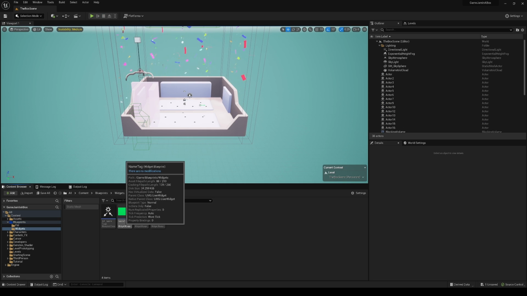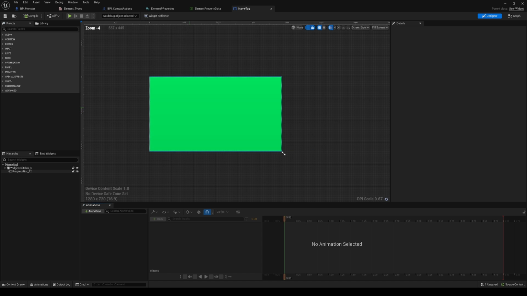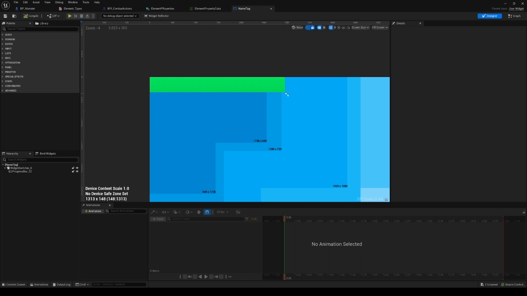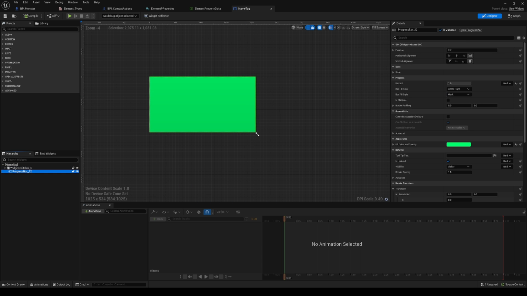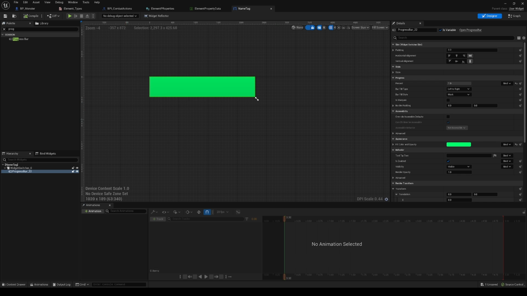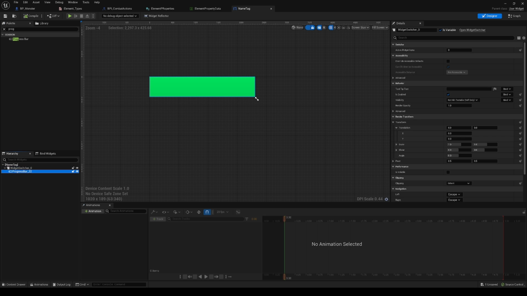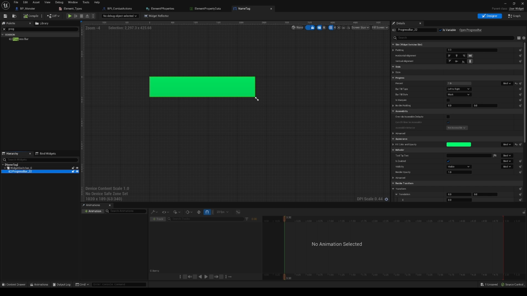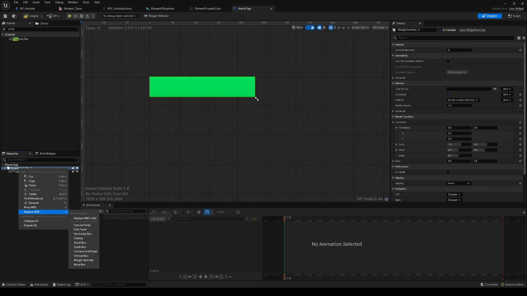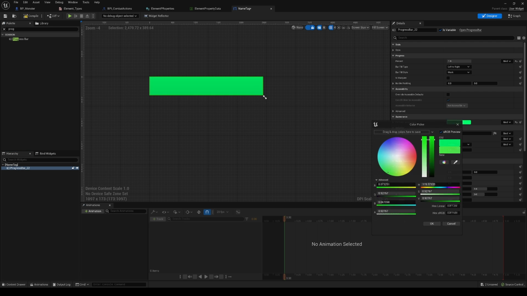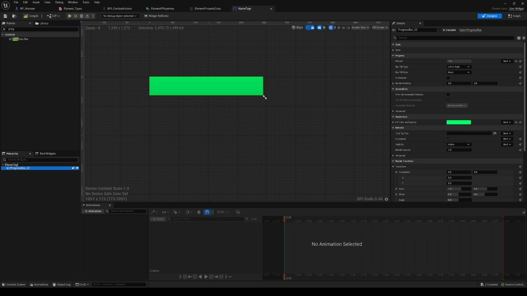I have a folder here for widgets, and I have this thing here, which I call name tag, but you should probably just call it percentage or health bar would be good. And all it is just this progress bar in here. This is just something you can go up here and grab, progress. You put it in your widget, and legitimately it's just this. There's a widget switcher here, but it does not matter. I just changed the color of it.